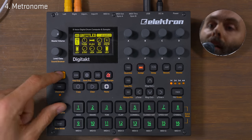Let's see if that clap is nice with more reverb. Yeah, it's kind of nice.